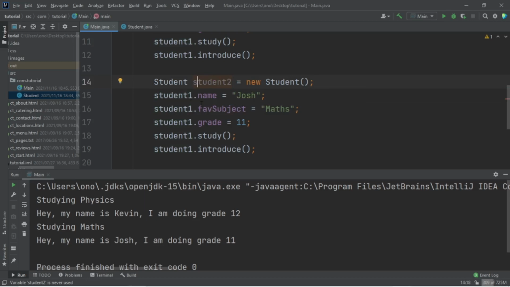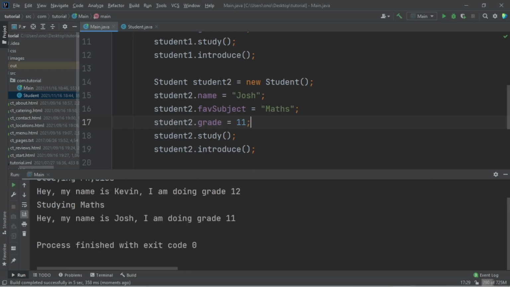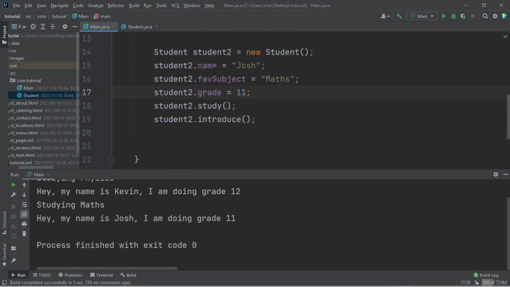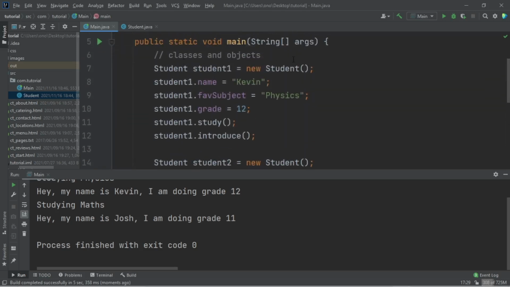We're changing student 1, so we're supposed to change this to student 2. And you'll get the same thing, but now these belong to the object student 2 instead of object student 1. So yeah, now we have 2 different students.